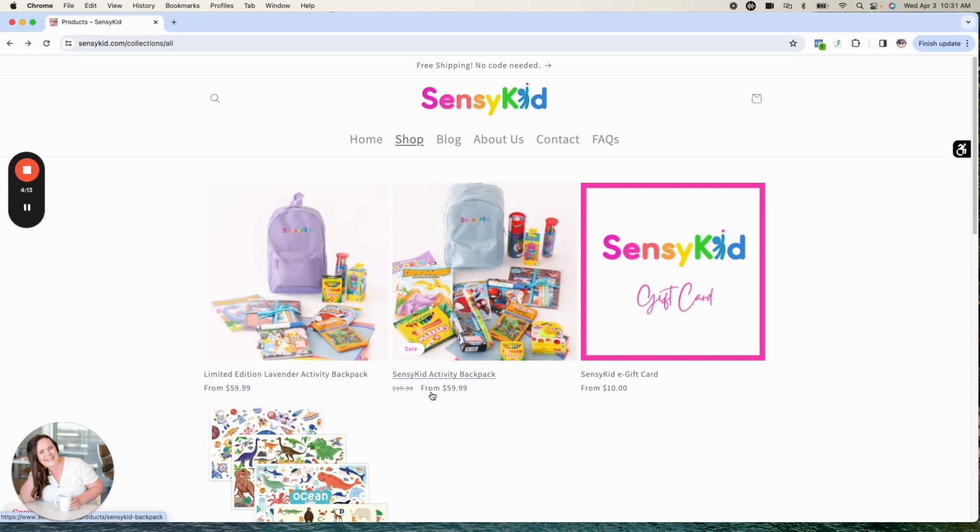One thing I'm wondering is we should always make it clear which one we want people to buy. So if this is the one that they want people to buy because it's on sale, fine. But what I'm just not quite sure about is, at quick glance, they look very similar, but the price of this one is more. But this one's limited edition, so maybe just playing around with, if this is a top seller, maybe swapping out that to top seller, or if there's a way that we can show that this has more in it than this. I can see that maybe there's a couple more things, but it's not super clear because the layouts look pretty similar.